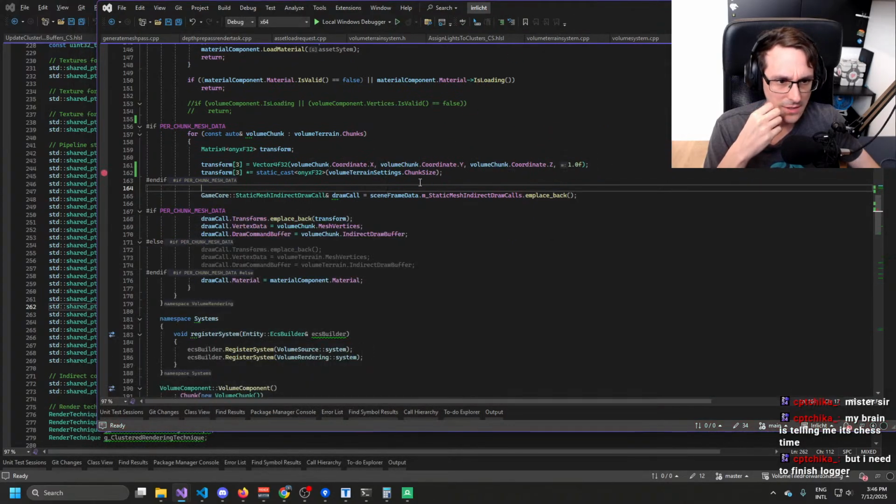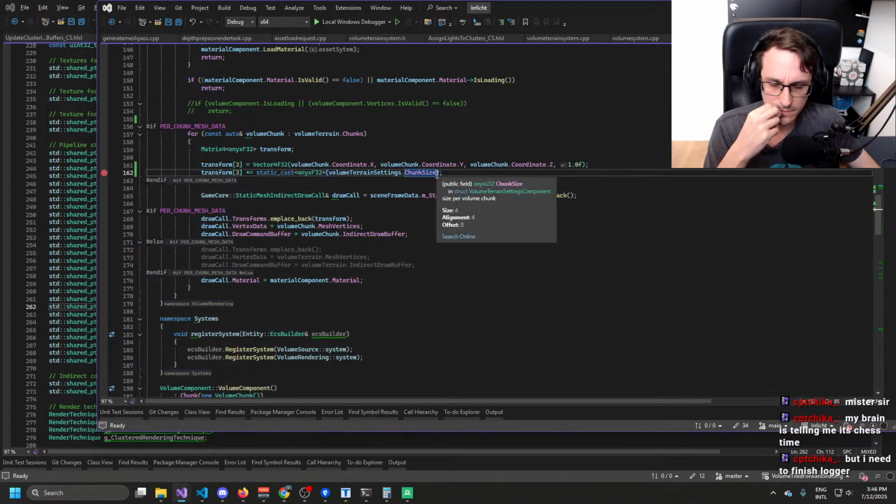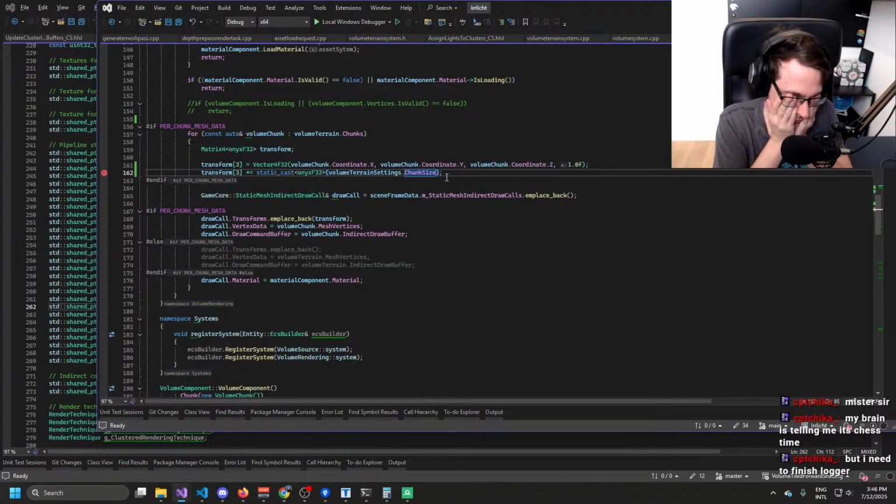Why would I need to scale it so much? Oh, wait. No, the idea would be that the chunk size is fine, right? We should shift it by the chunk size. Oh, wait.